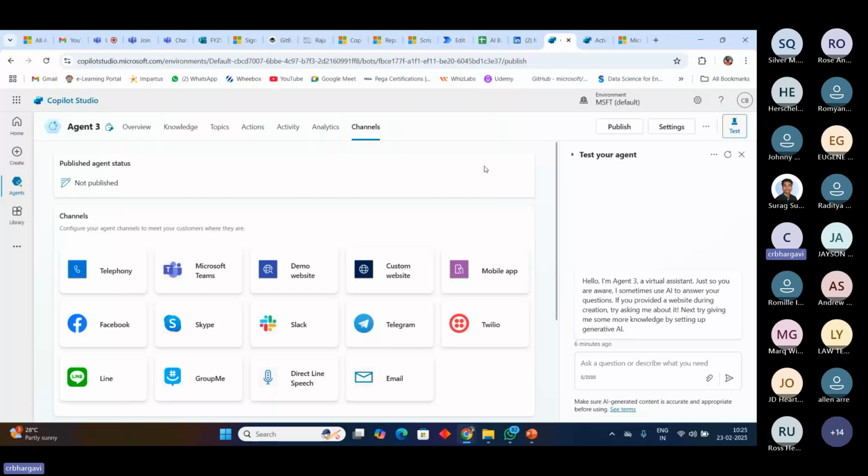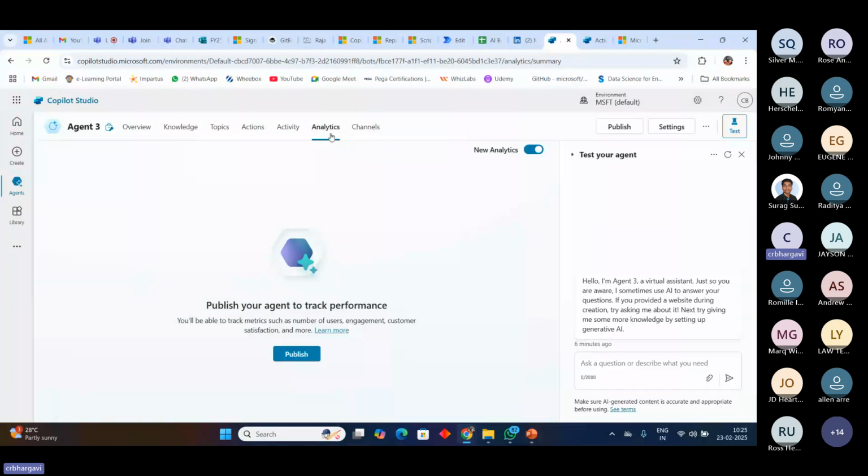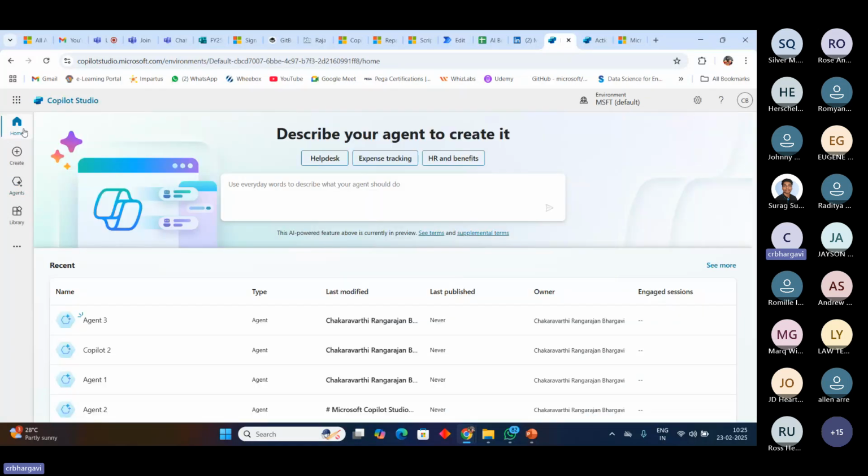And once you have connected, you can see the analytics part here, how your bot has been performing until now. So once you are done with it, this is all about the basics of Copilot Studio that we have for now.